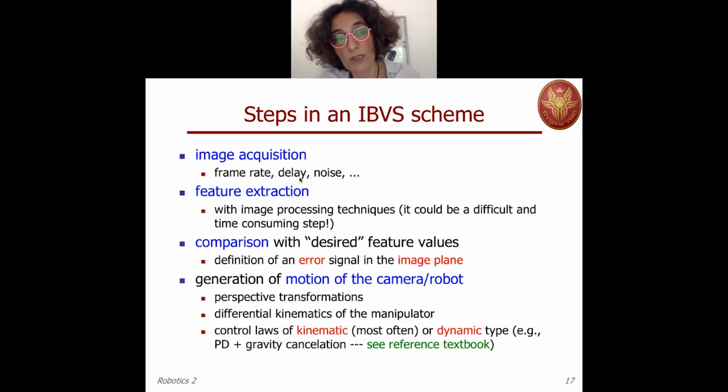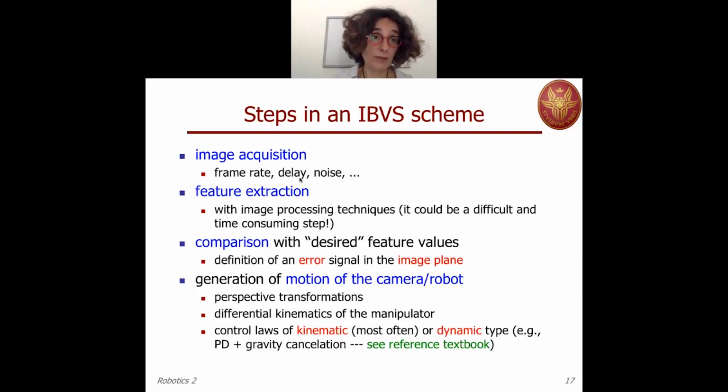This is an issue because, depending on the vision system, there are sometimes upper bounds on this frame rate. In principle, as for other sensory information, the higher the rate, the better, I mean, the faster we react to what is happening in the environment.